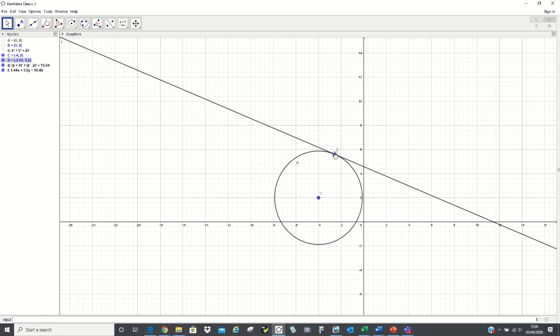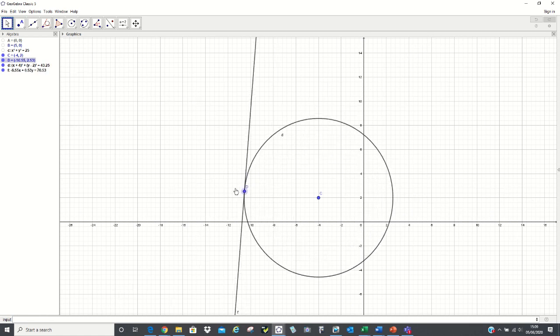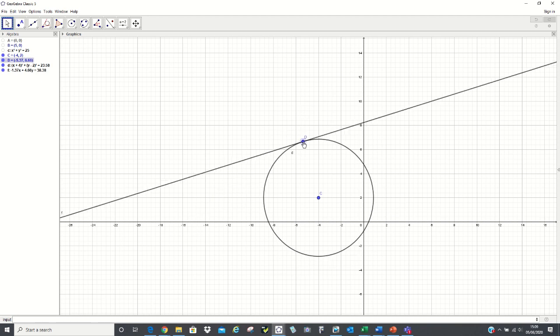So I'm moving D around, and as I do that, so does my tangent move around. Awesome. What about this one? I want a perpendicular line. And what does it say about perpendicular line? Select point and perpendicular line. So perpendicular to D, perpendicular to the line, and it goes through the center of the circle. Look. Oh, I wonder why.